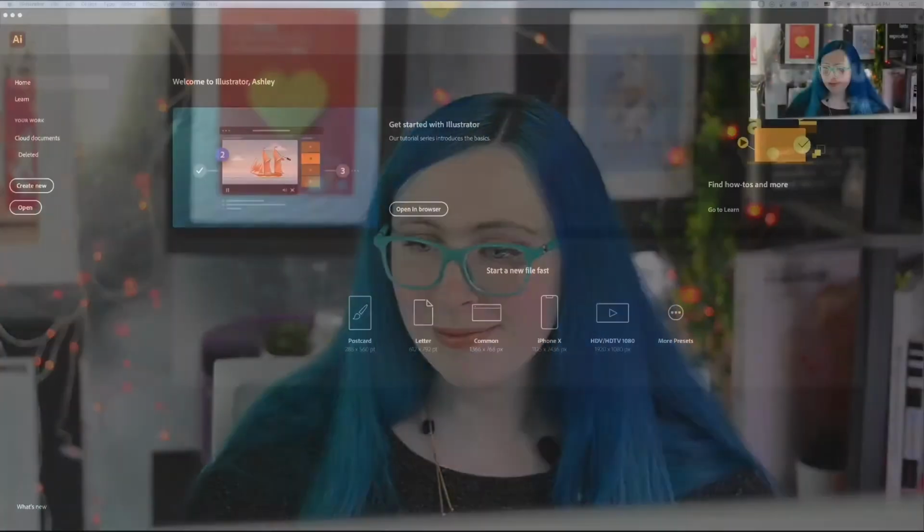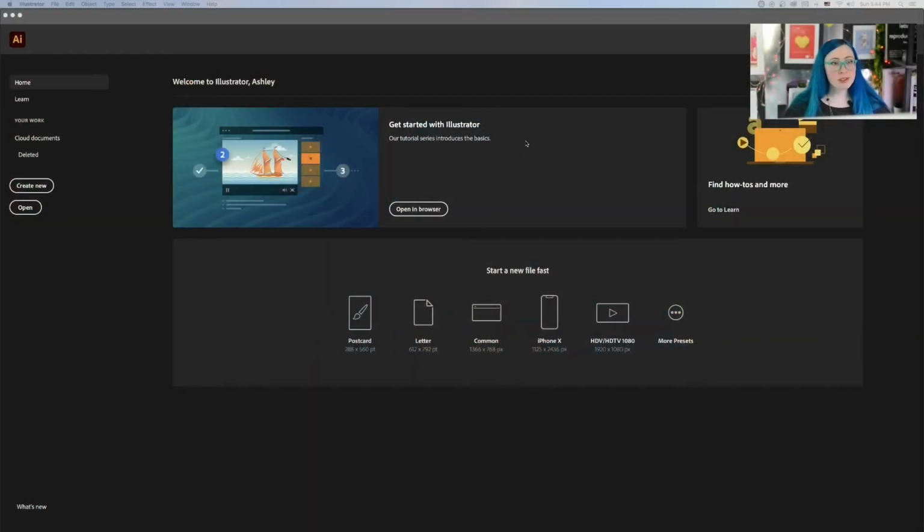Let's get started. All right, so here I have Adobe Illustrator open, and I'm going to do this tutorial based on the Lyrical Layouts assignment that we have for our first class. So for Lyrical Layouts, the goal of this assignment is really to set the text of a poem or song lyrics twice. Once using really basic, great typography that makes it really nice and easy to read, and in the second format, to do something really creative. We're going to focus on that first format today.